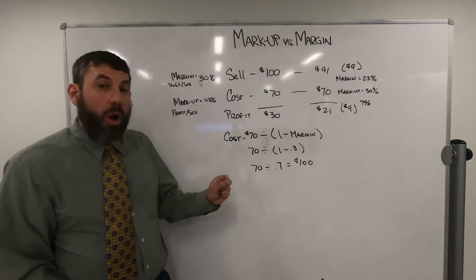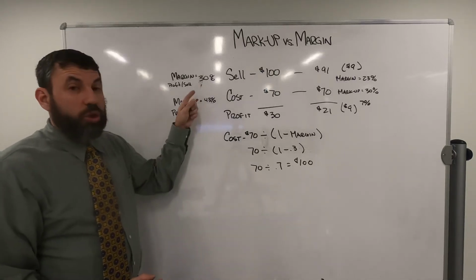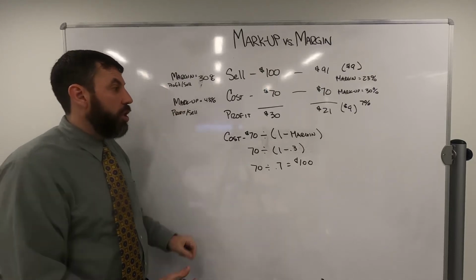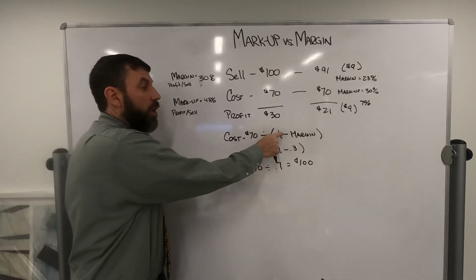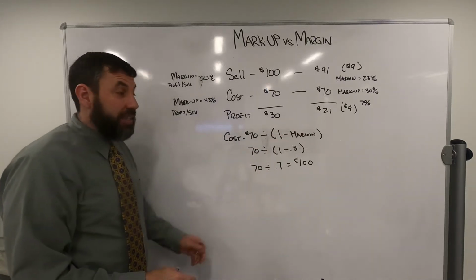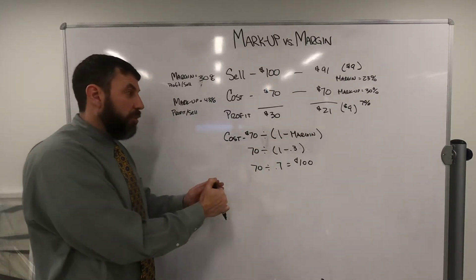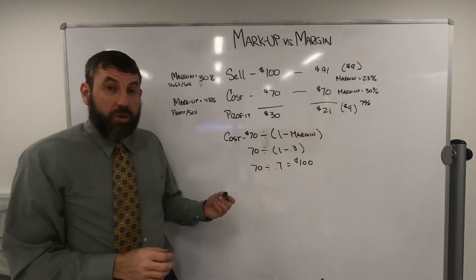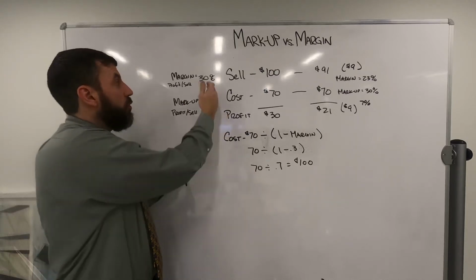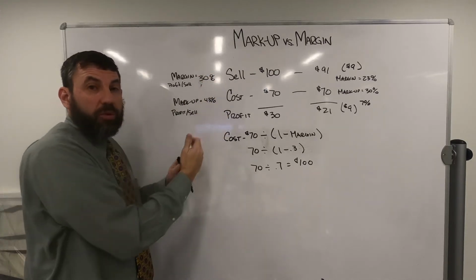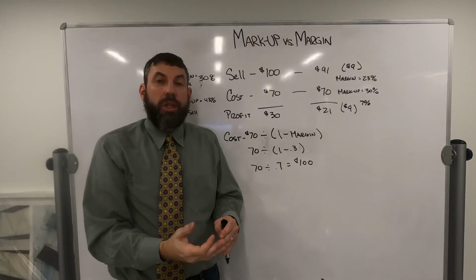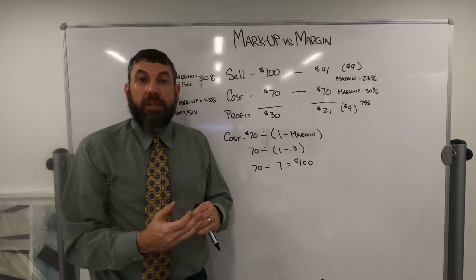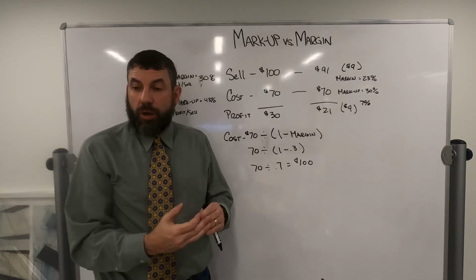So, always in this scenario, make sure you clearly understand markup versus margin. If you do know the margin expectations, you take your costs divided by 1 minus the margin. That's easy math. Remember that aspect. It's a lot easier than trying to do the conversion. If you want, I have a sheet that has a conversion chart of margin percentage and markup ratios. If you want to look at that cheat sheet, please email me at andromedapmacademy@gmail.com and I will send you that chart.